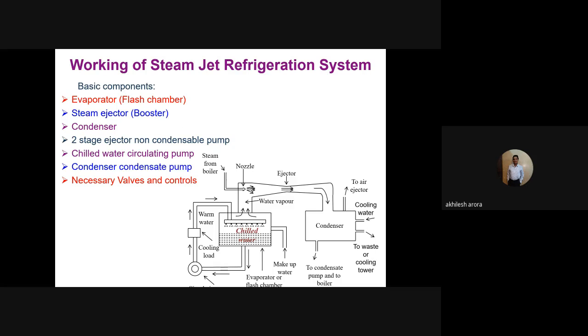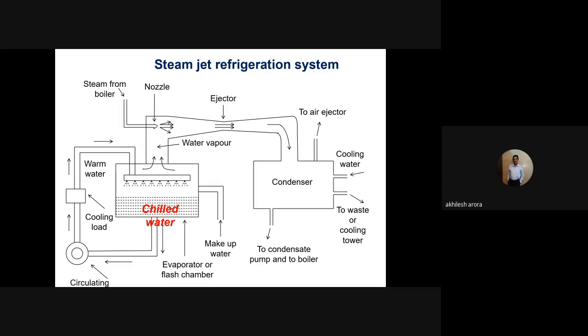Now let us talk about the working of the steam jet ejector refrigeration system. Once again, before I explain this, I would like to see this particular system. Yes, it is here. See, suppose I am maintaining a temperature of say 5 degrees Celsius here in the system. So what will happen? The pressure here is quite low. As I have told you earlier, it could be 0.01 bar. And the steam here is entering at a pressure of somewhere around, let us say, 1.2 bar.